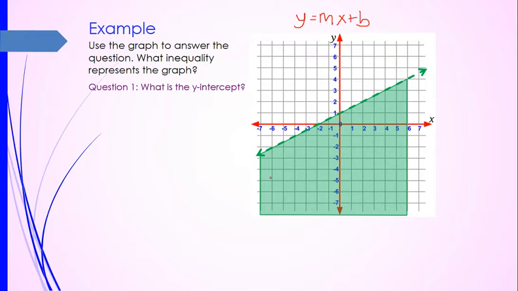When I'm looking at a picture, the y-intercept is usually easy to spot. You're looking at where it crosses on the y-axis. And for simplicity's sake, we're usually going to make that a whole number for you guys. And if it isn't, you could always use graphing technology like Desmos, and you could trace over it and find out what that number was. But here, look at this point. I can see that it is crossing at positive 1 on the y-axis. So look, I already know what this value is. It's a 1.